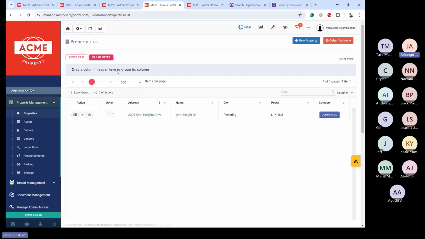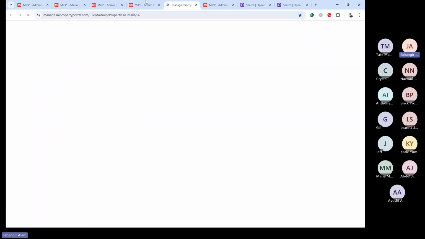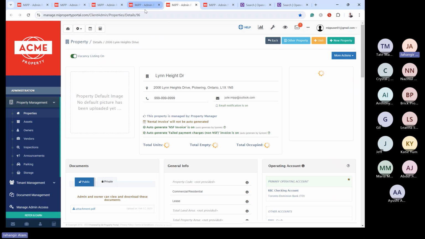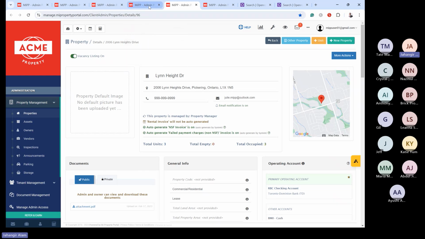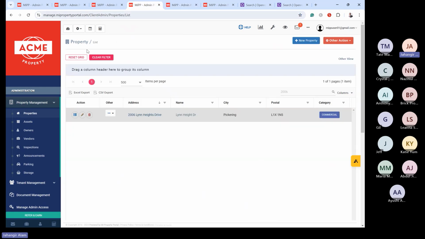And I don't know if you have noticed, now on the properties, if you want to go to the other view, let me click on this. You see the property opens up in a new page. So let's say you need to update a property, it's not loading in the same view, right? Once you are done with this property, you just cancel it and you are back to the grid view. It also saves time, because the windows are not refreshing. So just keep that in mind.